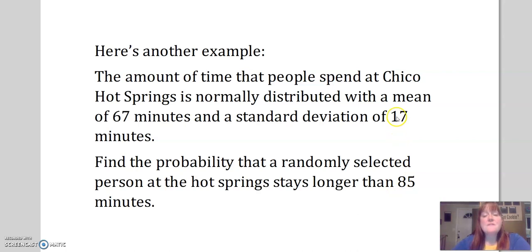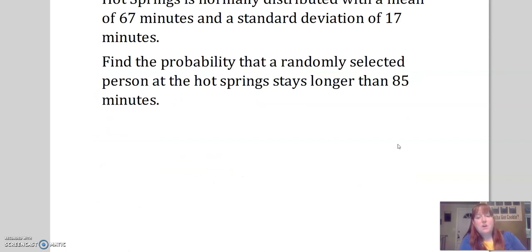Now remember, if this number 85 is exactly 1, 2, or 3 standard deviations away from the mean, I could just use the empirical rule and I'm done, right? I can just say 1 standard deviation away from the mean is 68% of people, and so on. But in this case, 85 is not exactly 1 or 2 standard deviations away from 67. So we have to calculate the z-score and then use our calculator to find it. Actually, we don't have to calculate the z-score to put it into our calculator, but it's not a bad habit to get into, just understanding where this is going to fall on the curve.